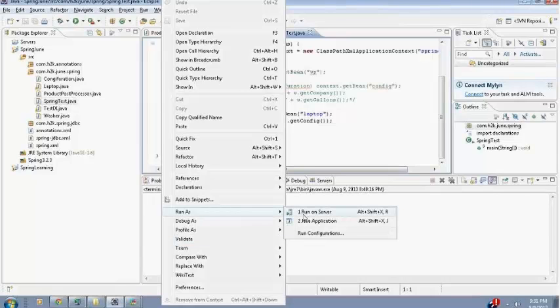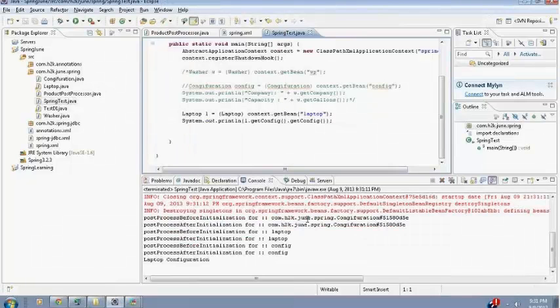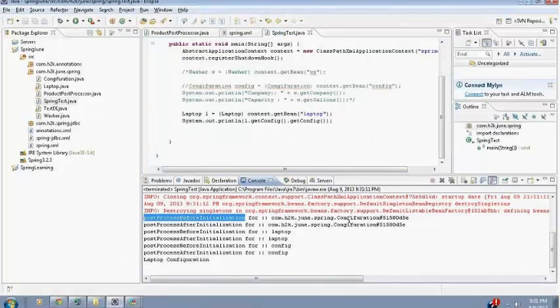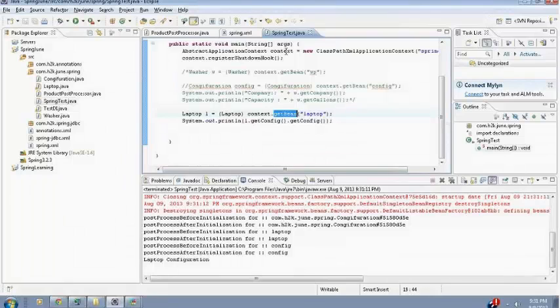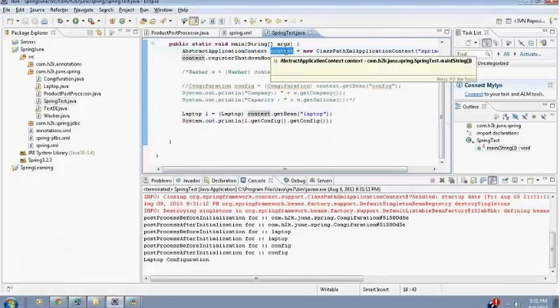Okay, so see here, process initialization for configuration classes. We have two configuration classes, and these two configuration classes are getting loaded. Then laptop, and then config classes. Although you actually asked for only one instance, you can see that all the beans are initialized. That's what Spring does for you. Whenever you initialize the context, whenever the context is created, you get all the beans loaded into the JVM, and whenever you ask for it, that bean will be returned to you.